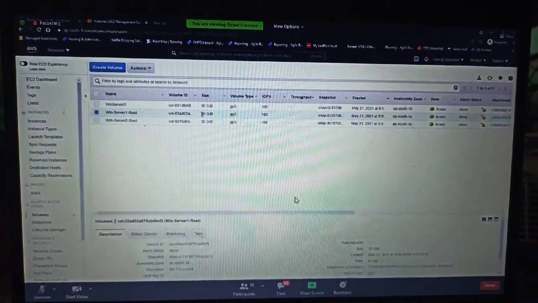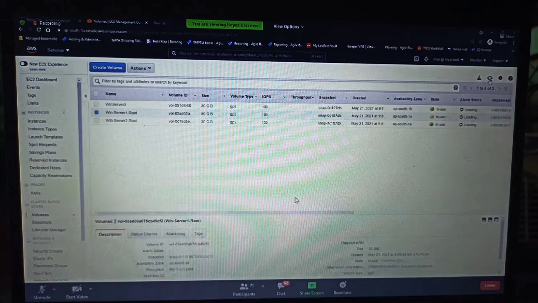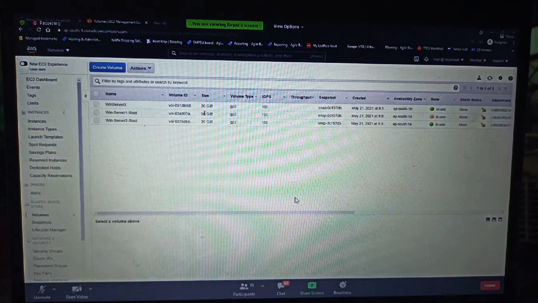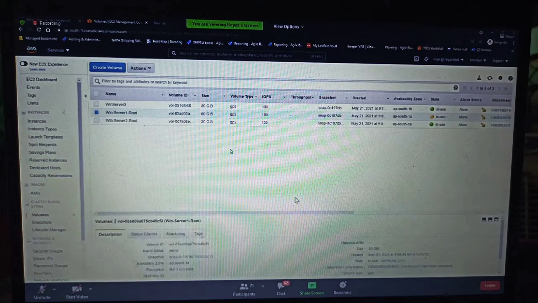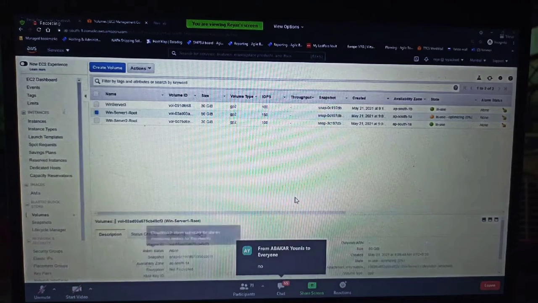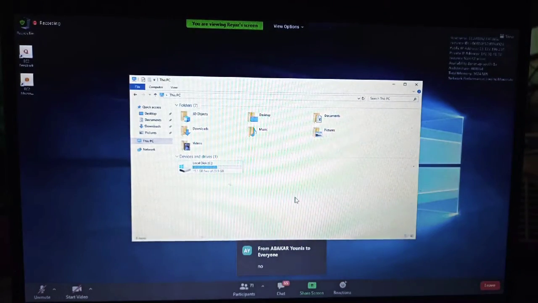So now this 30 GB, if you refresh it, let's see, it should move on to 50 GB. Do you see this? Did you stop the EC2 instance? No. On the fly, you have increased the size of the volume, and you see this in use, and it is optimizing. But let's see on our EC2 instance. If I refresh it, do you have any change on this C drive yet? No, there is no change on the C drive.